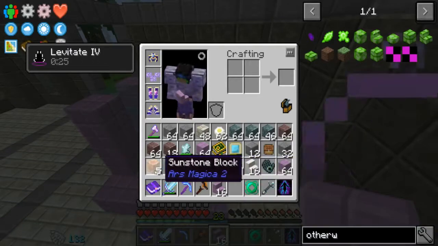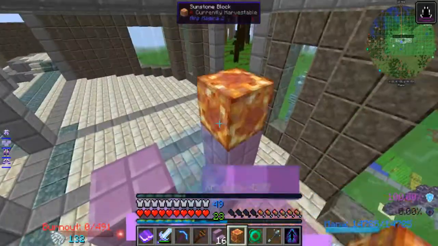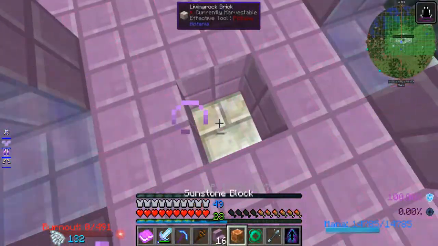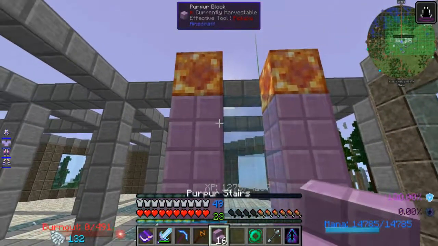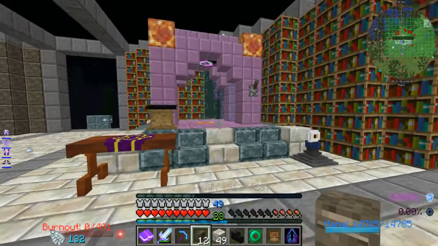And let me grab my sunstone. Place these on the corners. Oh, misclicked. Break you. Pop you back in place. Oh. I'll be right back. My oven's beeping. And our crafting altar is built.